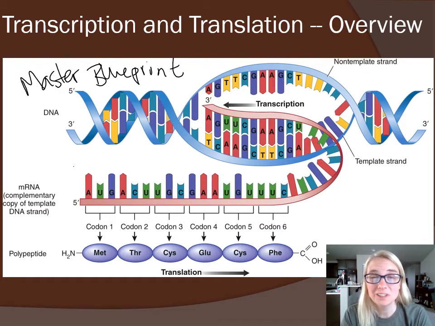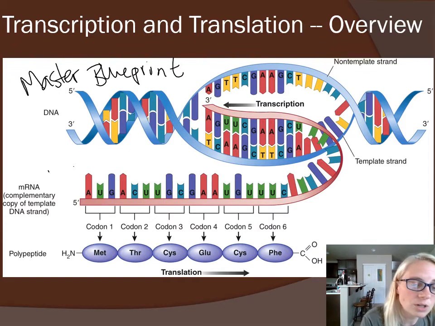It has the instructions for your liver and your brain and your kidneys and your bones and your muscles. But in your skin cell, all it uses are the pages associated with being a skin cell. Your liver cell has all of the instructions for every cell in your body, but it only needs the pages to allow it to function as a liver cell. So the master blueprint stays in the nucleus, very well protected.